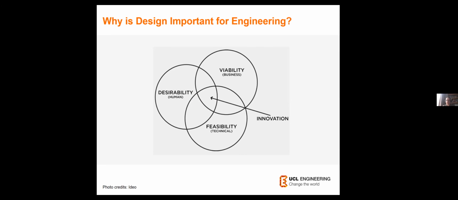And we can think of design as the desirability. So how do we get humans to want it? Feasibility is the technical side, what classical engineering is thought of as: can we do this? And then the viability is the business side. So finance is again really important for this. If you create something that's 10 grand, you need to know you can get enough people to buy your 10 grand product that makes you at least break even, if not make money.